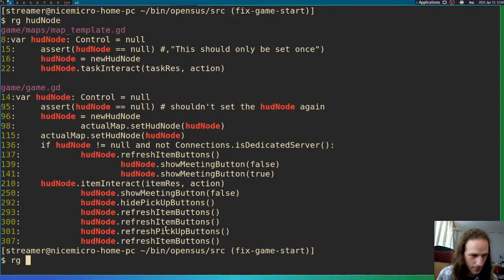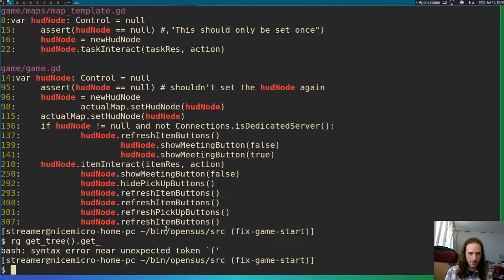What happened to the string? Oh no! What do they get? Get_tree dot get something.